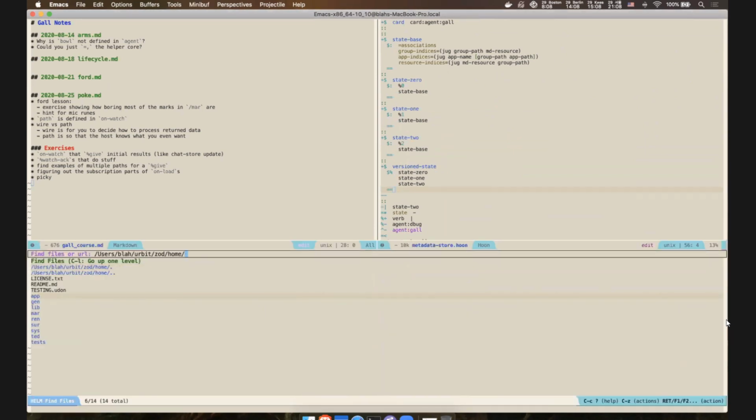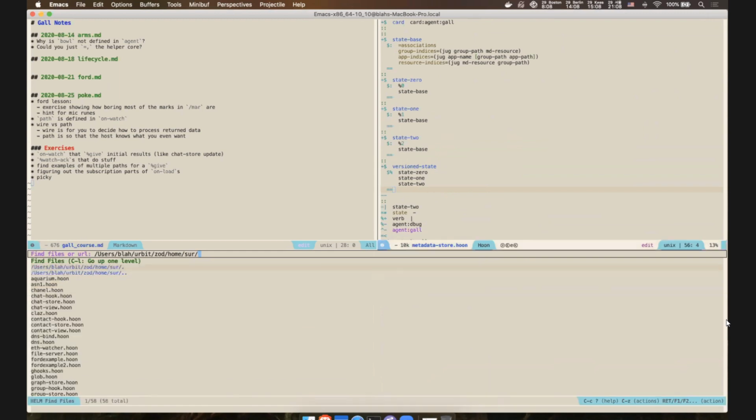So the way I went about figuring out what metadata store will let me do is I go to their sur file. There's two ways to think of this. One is what do I hope they'll let me do, and two, do they let me do it? And if you're making the app yourself, this goes in reverse, which is you're like, what do I want to let people and maybe myself do?